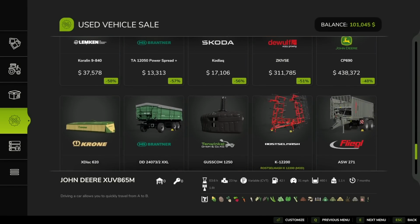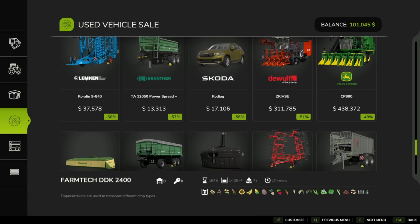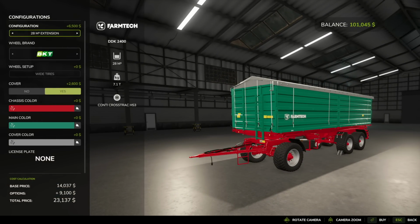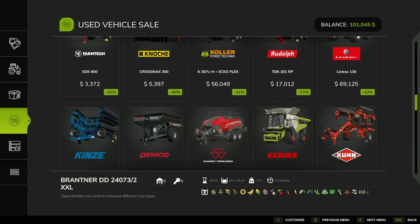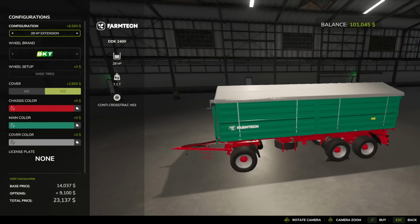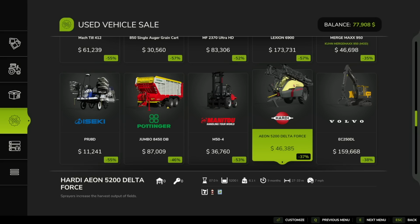Let's see. That little trailer probably would do. This is a manure spreader. That could do. Which one of them is better? Which size is this one for sale? What are you? 28? Oh, wow. Compare that down here to, what do you hold? You're holding 22.5, okay. And then Rudolph was the least at 18.5. So at that point, I think I want to go with this one here. And it's 23,000. I'm going to buy it. Let's roll with it. That'll be a good trailer replacement for us.